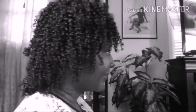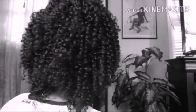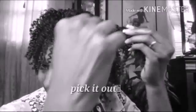Okay, here's a close-up look of my whole head after I've gone through and separated each twist again and again as desired. I love the fullness and the shine and love the definition. Okay, now get your pick and we're going to raise the roots for even more fullness and volume.